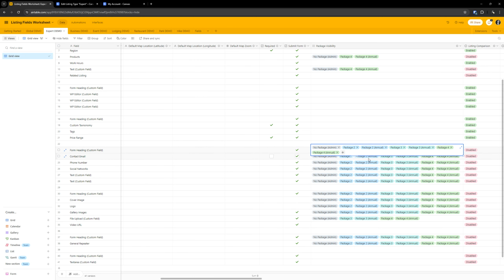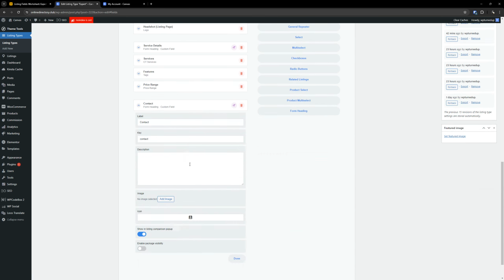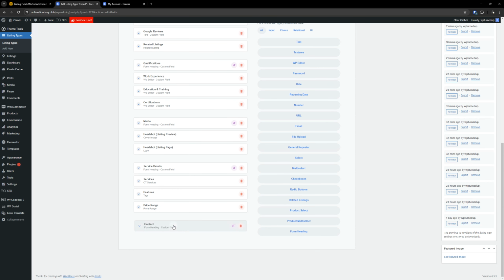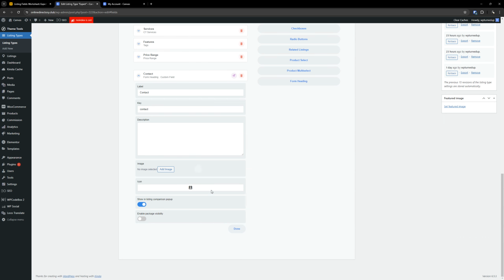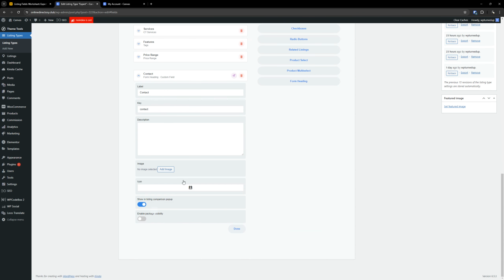So for those, and we need to do it for the heading too. It's important to do it for the heading. You have to do package visibility all throughout that particular section of your form. Otherwise, if you don't do package visibility for the heading too, then they're going to get lost. Like, what the heck is this? What is this group of fields all about? So you want to be able to group them all together.